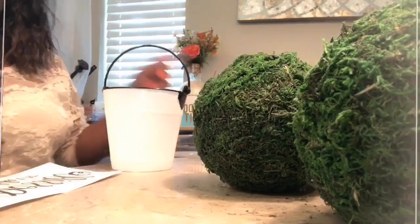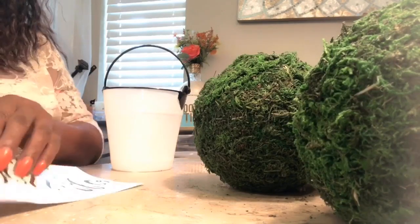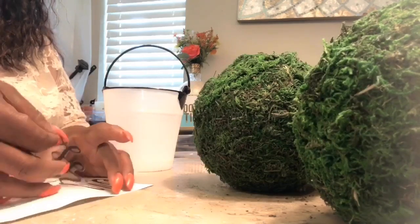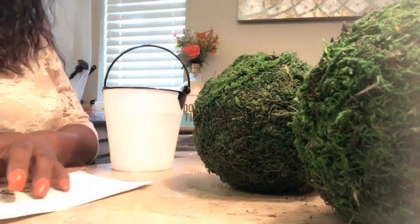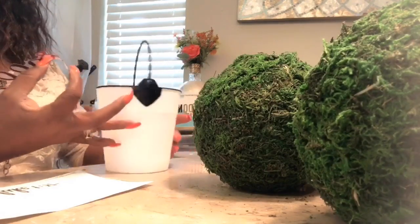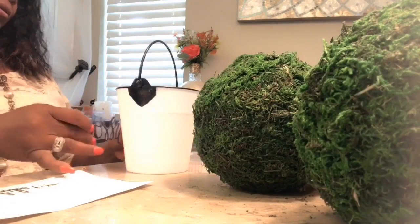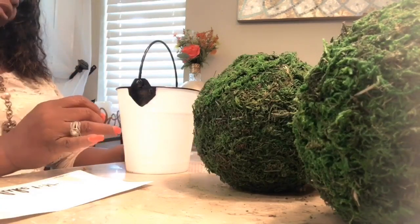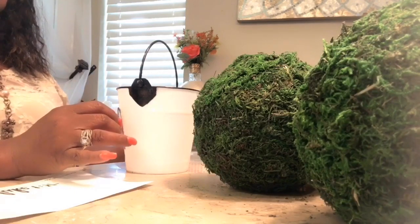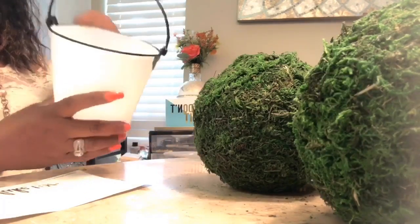I started with adding the words onto my buckets already and wanted to do this last one with you. Basically, you're just gonna peel off whatever you've chosen. Just go ahead and peel it off, the wording, and you're gonna choose where you want to place it. Make sure wherever you place it is in the center.